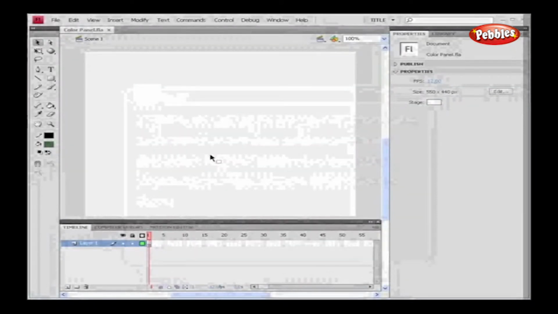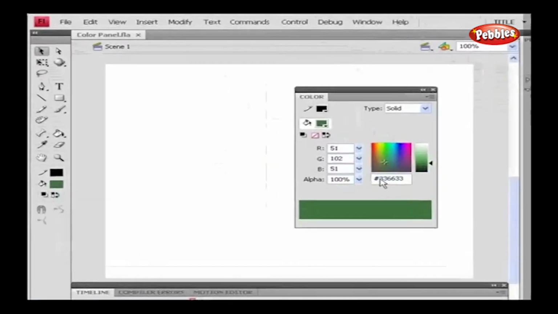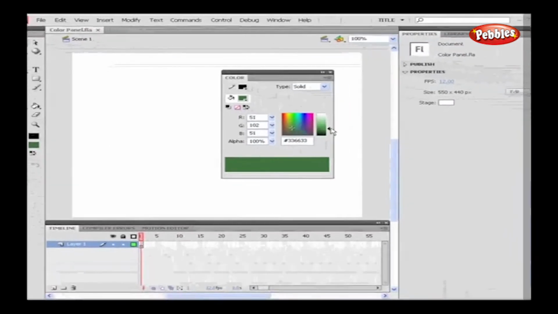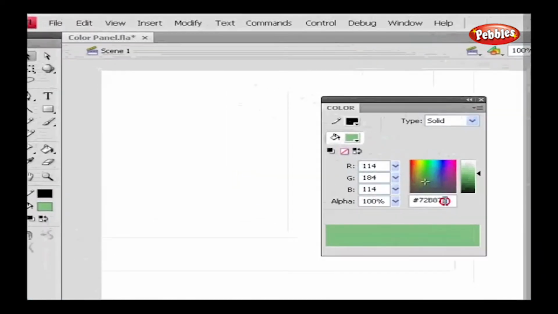Right. So go to Window and select Color Panel. And now we've got the panel. From here, we can select or modify the stroke and fill color. And also, we can check Default Color, No Color, and Swap Color options. We can either alter the red, green, and blue values, or use this slider to set the desired color. As we move this slider, we get the hexadecimal value beneath the color mixer box.